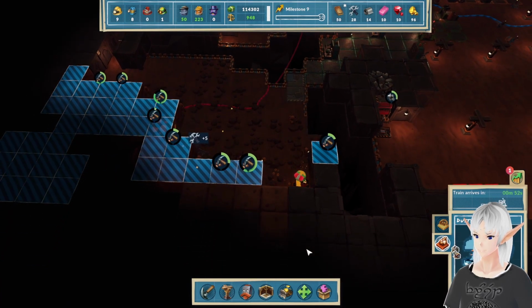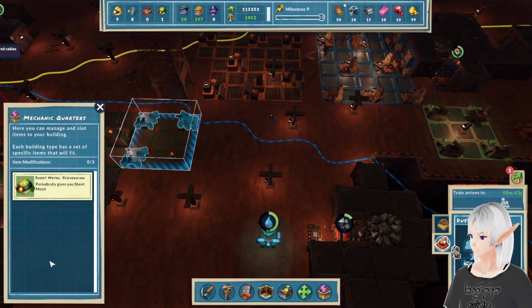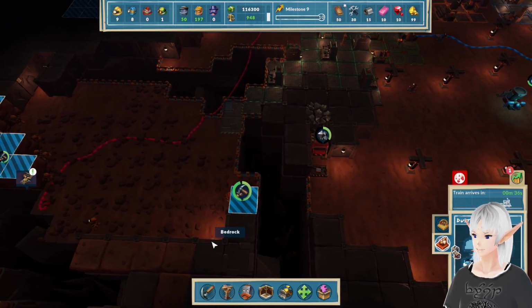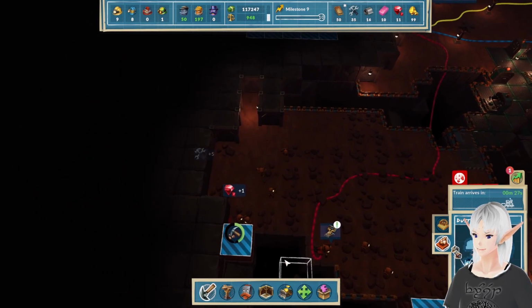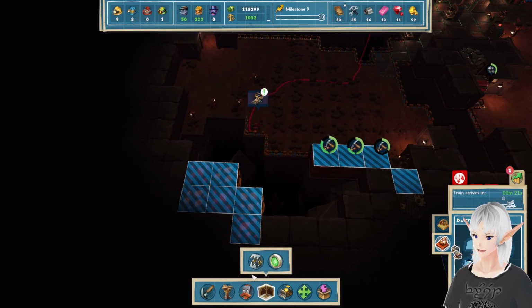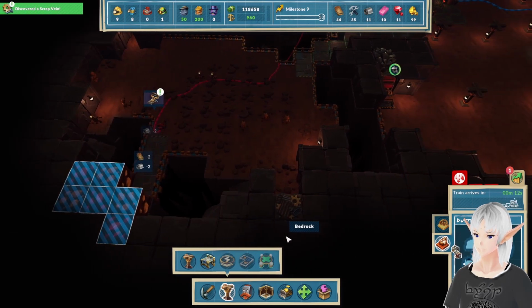What do we got here? Oh, that, I believe, is your mechanic, which is here. What does that do? Sheet metal. Okay. I can live with some free sheet metal at this point. There we go. We've got another scrap vein ready to go. Take all those out, and we'll say, go ahead, build a bridge over to it. There we go.